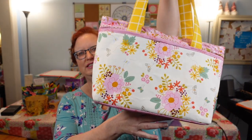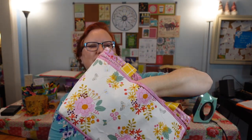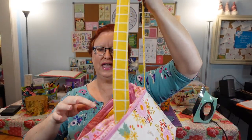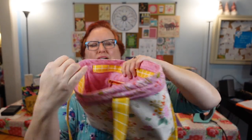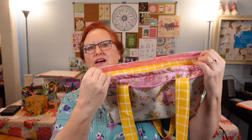I already made this bag when I first started bag making as part of our class. We made this bag. Let me show you what that looks like. So this is the first version of this bag that I made. And this front part is a pocket, and it's kind of a hole pocket because I left it open there. And on the other side as well, I made the handles longer. And then it's got a slip pocket on one side with these just things you can rest in. And then on the other side, it's got a big giant zipper pocket. And it's also got a recessed zipper to keep it all closed.